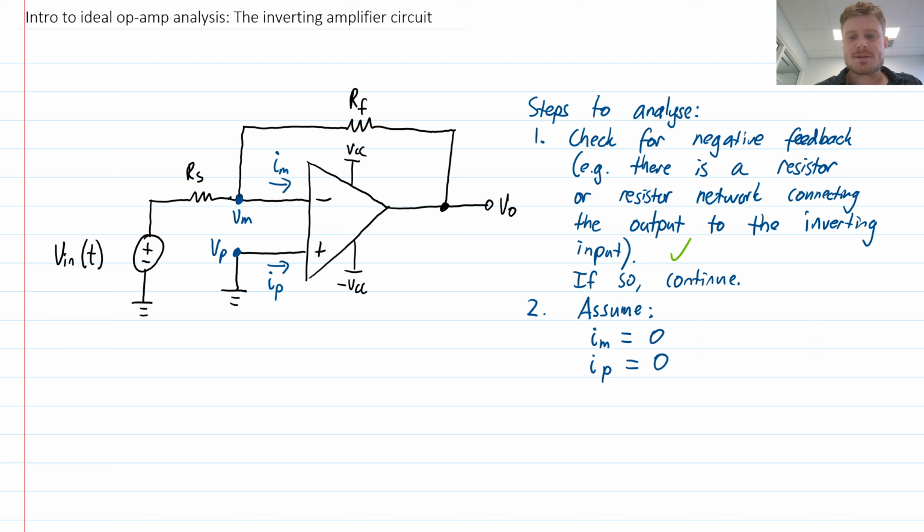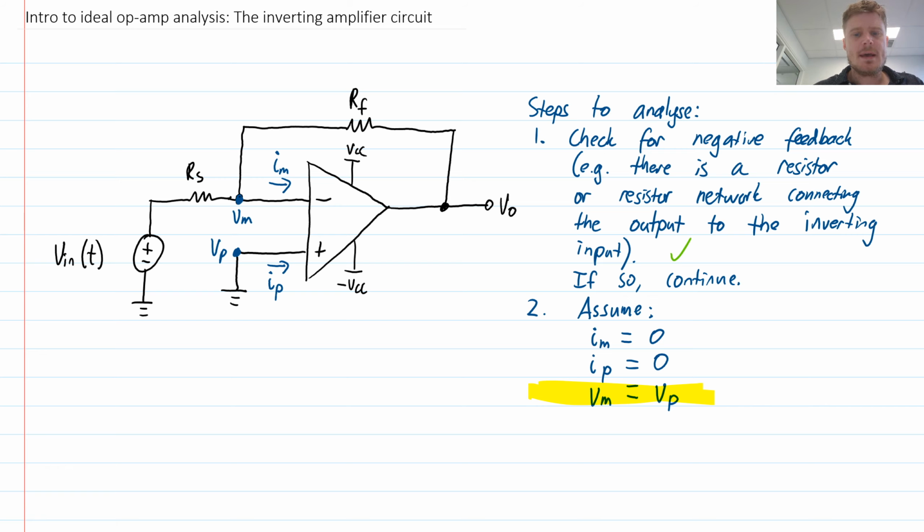Then the next thing that we assume is that the voltage at the negative terminal is equal to the voltage at the positive terminal. And this is kind of magic, right? This is because the op-amp is providing negative feedback. Negative feedback means that if this condition was not true, there would be some sort of error, right? Some difference between these inputs. The op-amp will then work to reduce that error, so work to make this condition true.